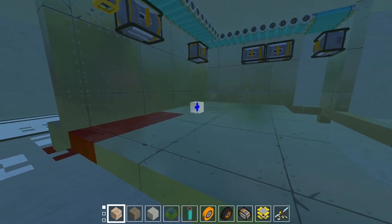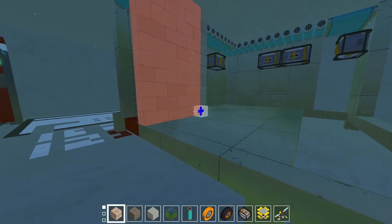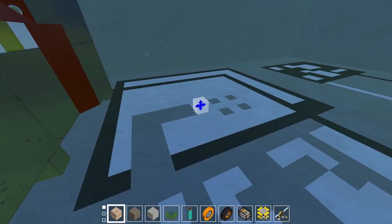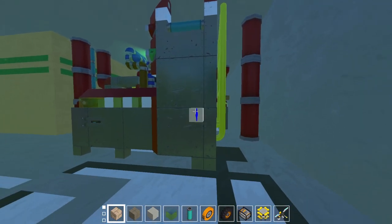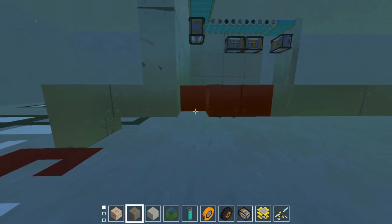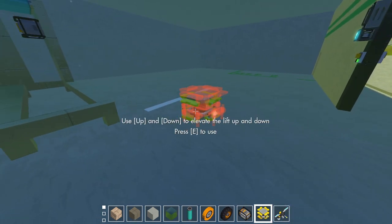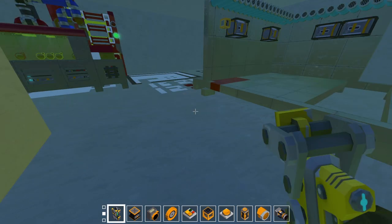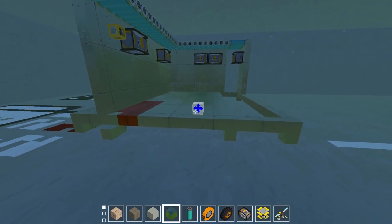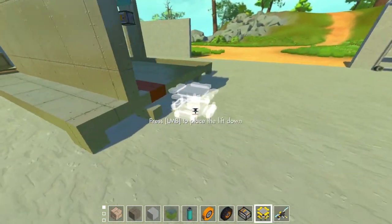Okay, now let me get up. Actually, before getting up, let me test this, if everything is fine, if like the height is fine and all that. So how am I gonna place this thing down? I'm gonna make a foot right here. Okay, and then like this. There we go. So I'm gonna remove the lift. Oh boy. Lag city, here we come. Okay, come on, lift. Yeah, that's a lot better.